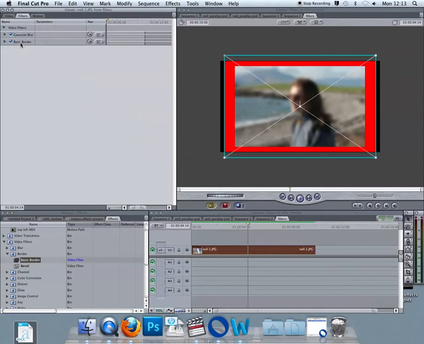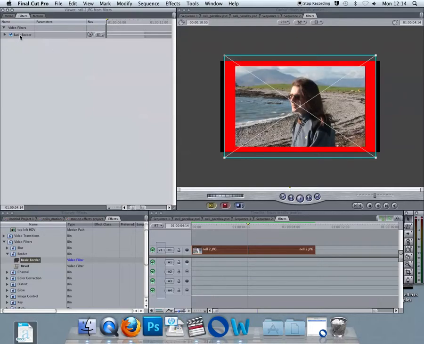If I now get my basic border and drag it up above the Gaussian blur, what happens is that the border is applied, rendered, and then the rendered result of the video clip and the border is then blurred. So remember that. It's a top-down rendering process. The first filter is applied, the result is rendered, and then another filter is applied.